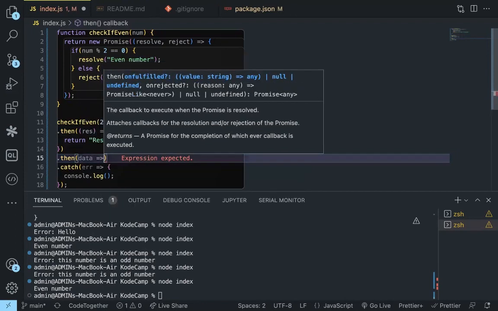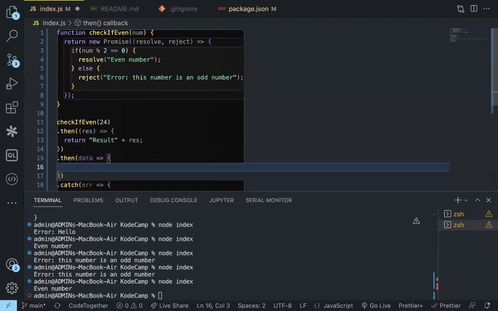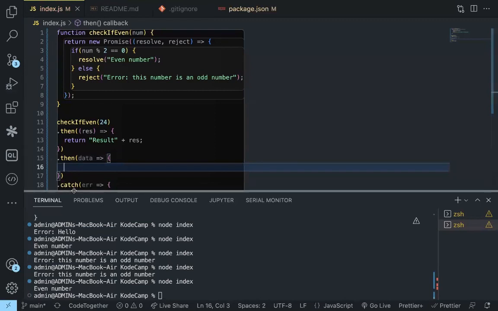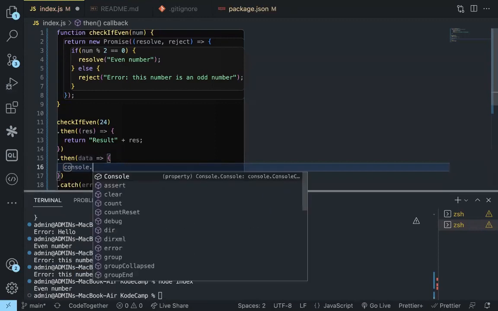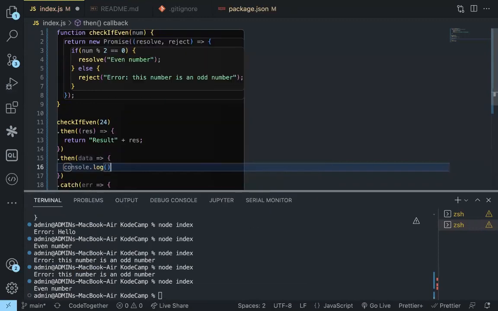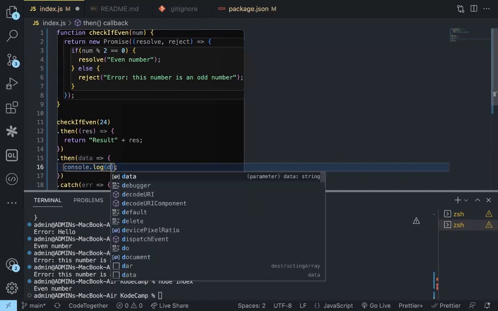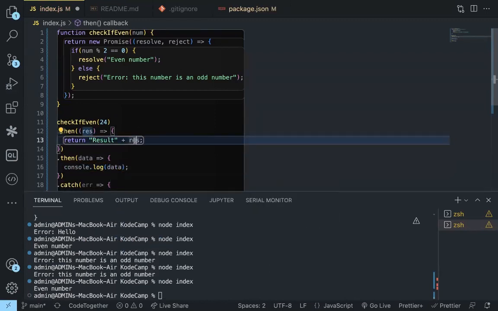And then I can still return, maybe transform the data and pass it to another thenable statement. But then I can console.log what I want to do here. For example, I could say console.log data.